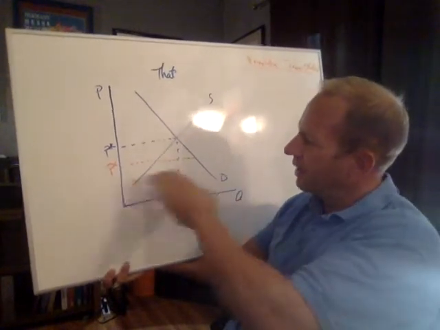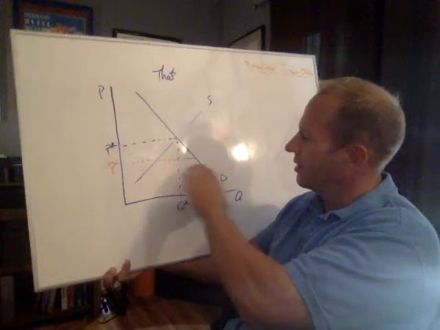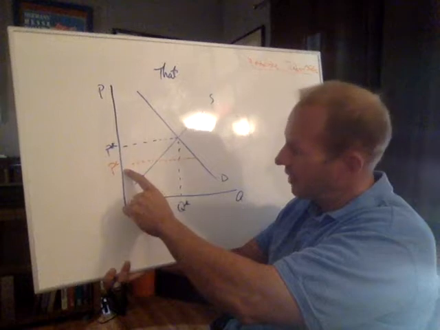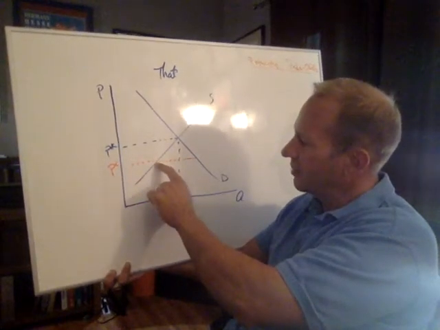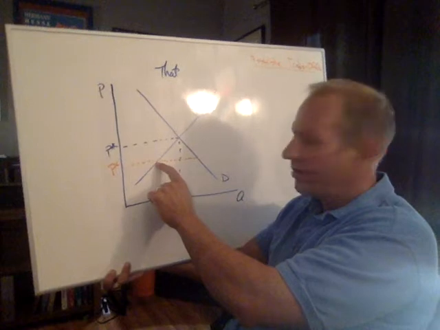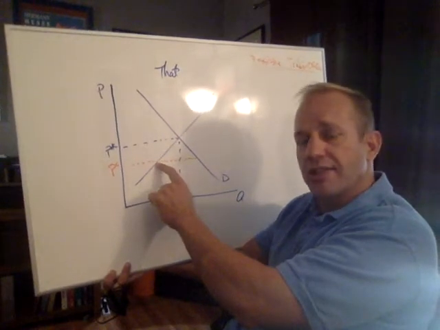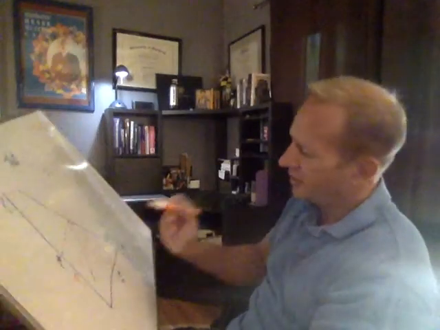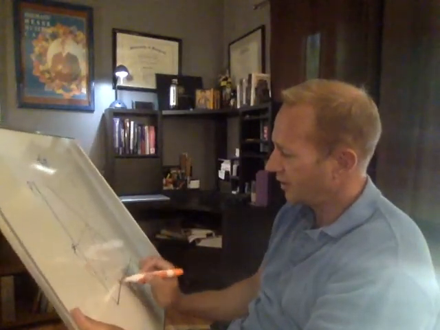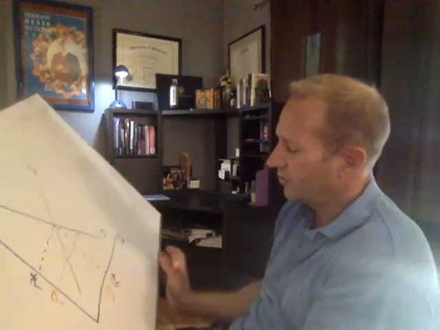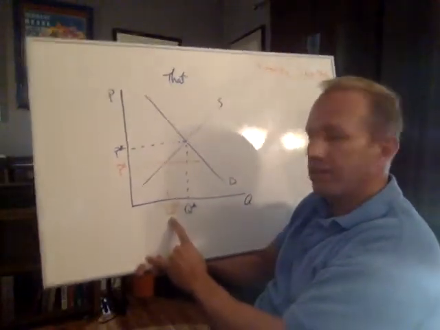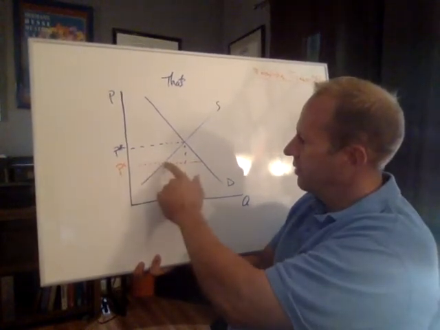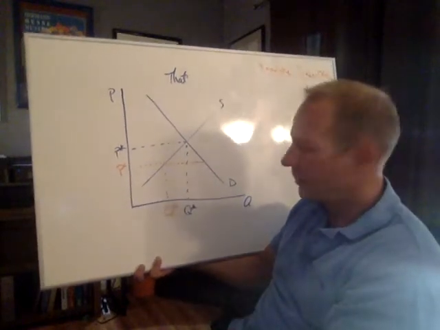Now the dotted line is just a placeholder. It's showing us that across the graph for that particular price, the seller's behavior is right here. By behavior, I mean this is the quantity that sellers are willing and able to sell at that price. Now I'll draw a dotted line down to the horizontal axis to indicate what that number would be if this were numbered. It would be there because it's directly below the supply curve at that price.